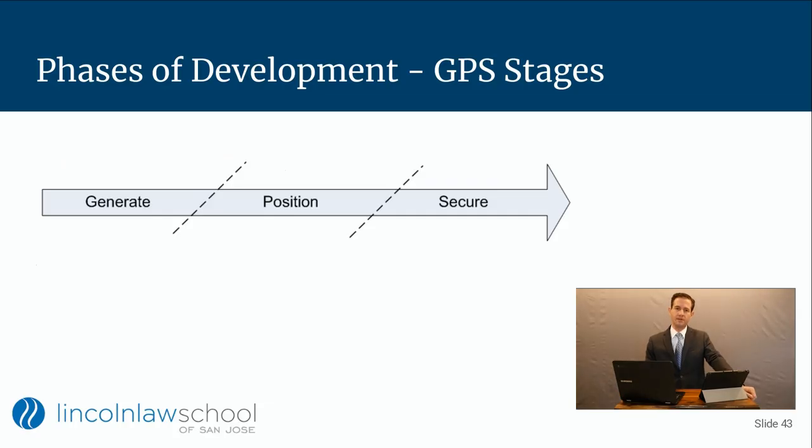I've broken down phases of development into three different stages. I put the acronym here, GPS, which comes down to a generating stage, a positioning stage, and a securing stage. This flow of going from one stage to another is often how companies operate. If you're a startup, you'll be thinking immediately about how we need to be generating, and we need to be protecting that which we have. If you're a mid-sized company, you're looking at the company with respect to other companies in the marketplace. You're saying, how can we position ourselves better in the marketplace? And last but not least, securing your position in the marketplace or securing your rights may generate the question, do we need to go on the offensive? How can we better defend ourselves against assertions that are out there as well?